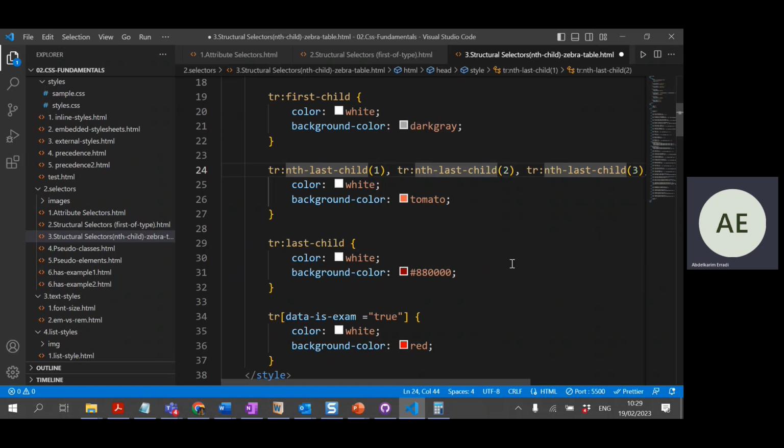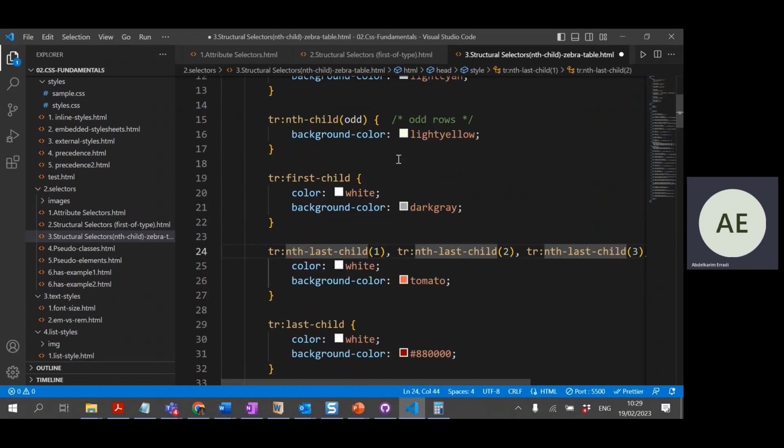So nth-child starts from the start of the table, in this case, and nth-last-child starts from the end. Yeah.